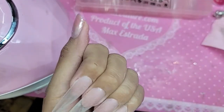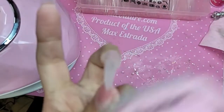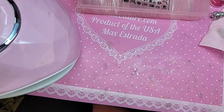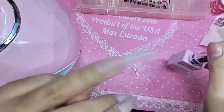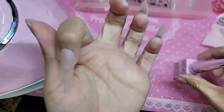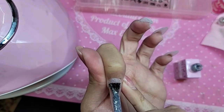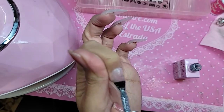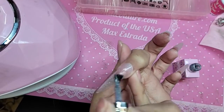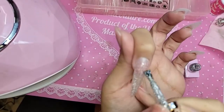Beautiful. Let's move the dust. So for the base color, we're going to use Flash Gel 147. But on my ring finger, we're going to use Milky Pink Shiny. So we're going to take Flash Gel in 147. It's always best to apply Flash Gels in thin coats versus one super thick one, so that way you can build up that color. And let me turn on the hard light so that way you can see it sparkle.